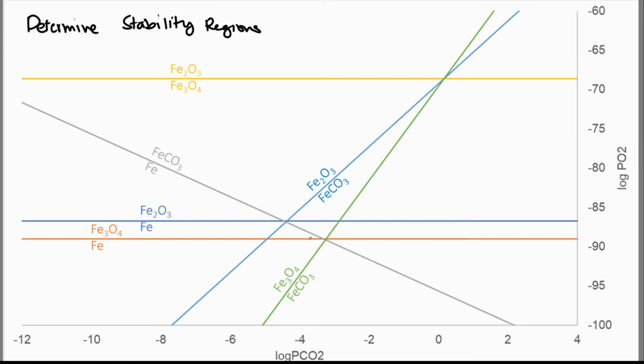Another thing is that when a stable line passes through a triple point as so, it will become unstable after. It's just a corollary or a consequence of the first rule. Another thing we consider is that the stability regions are bounded by equilibrium lines containing that species. So we can know if our assumption would be correct, or if our diagram is correct, if the equilibrium lines are bounding the stability regions that we have proposed.